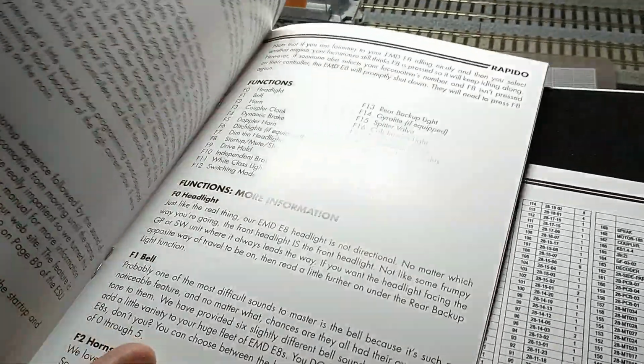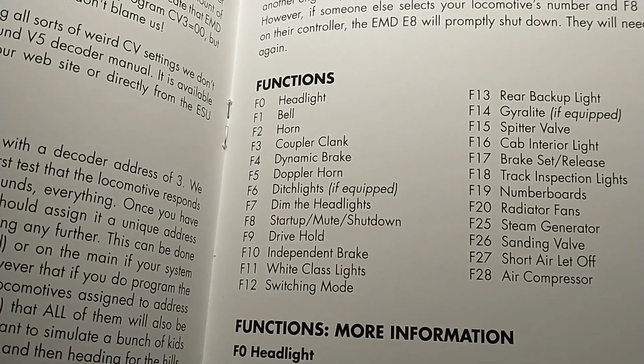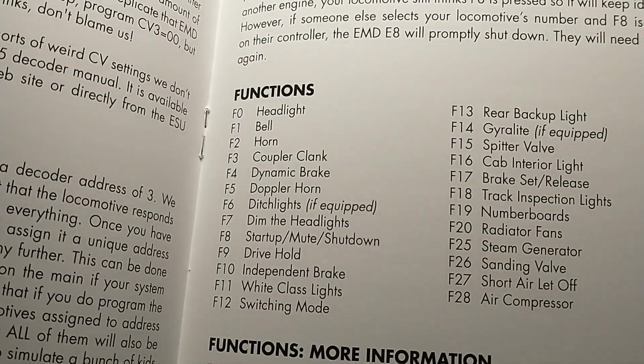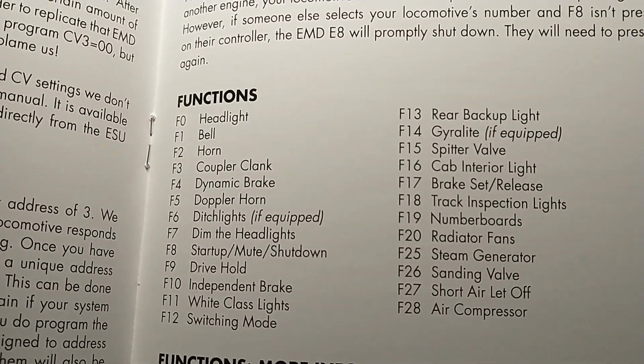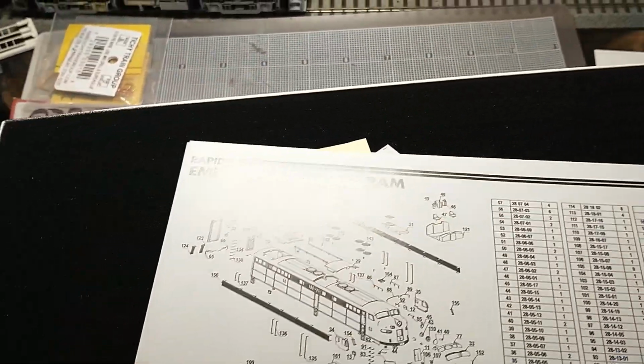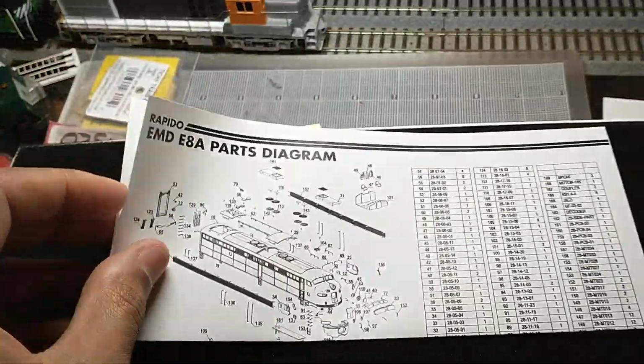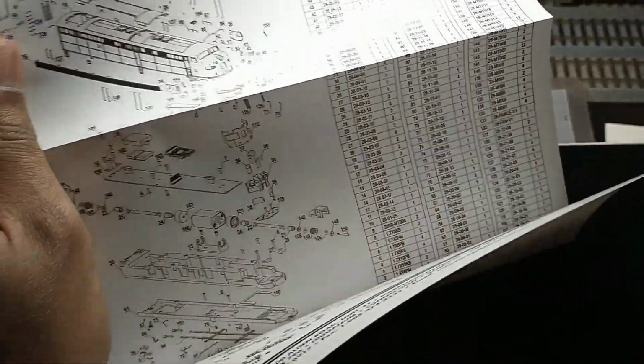So then we got the owner's manual. So these are the functions. Okay, so F13 is the backup light. I don't think I have that number, so I'll have to wait on that, but it does work. And there's your exploded parts diagram.